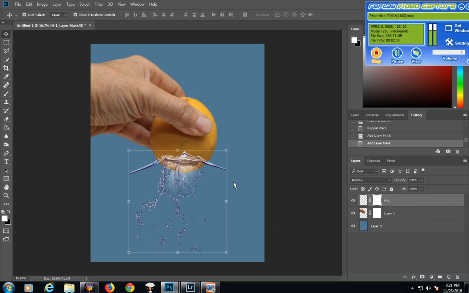So let's play around with this. Let's do a little erasing. So I'm going to go to my eraser tool, and I'm going to bring that down a little bit. And I do that with my bracket keys. And that's about right. And I'm going to do the 100 and 100 just so I can get that right about like that. Just get that cleaned up a little bit. Yeah. And I kind of like that.